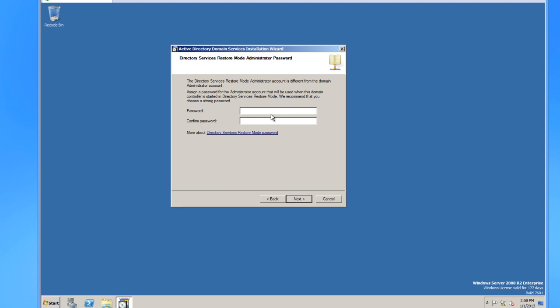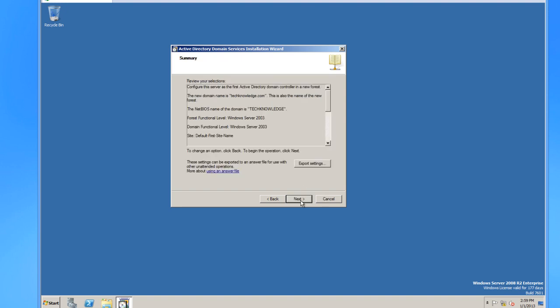And this password we're going to set up is for restore mode. So if anything major ever happens to our server here and we can't log in, you can run restore mode, and you'll need this password to get in there. So keep it in a safe place, remember it. You're not going to use it often, so I would really suggest writing it down into your little folder there. Don't leave it on the server or anything, because clearly if your server won't start, you won't be able to get in there and look for the password. So just write it down somewhere and keep it handy. You never know when this password will be needed.